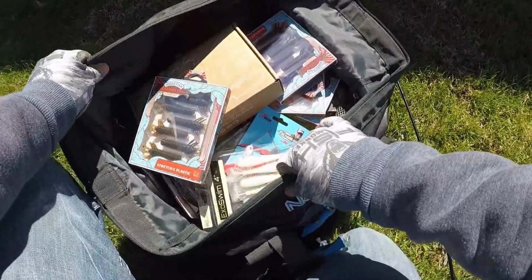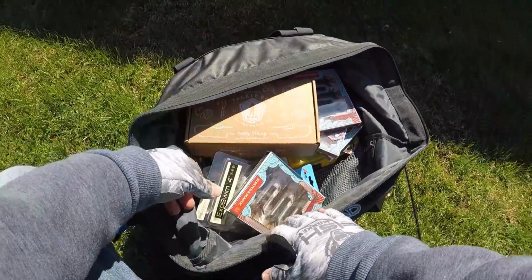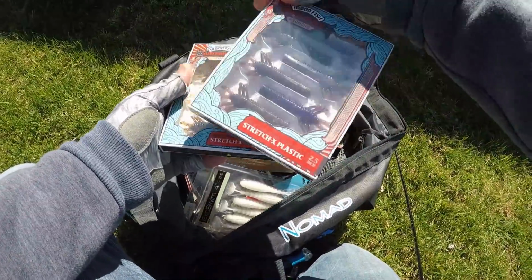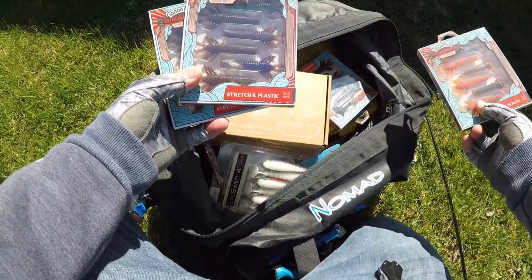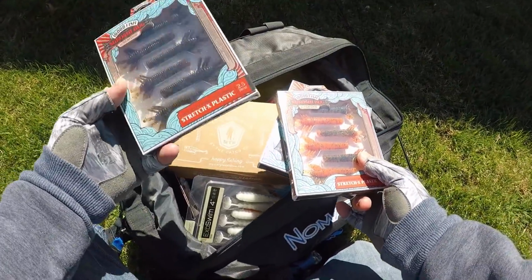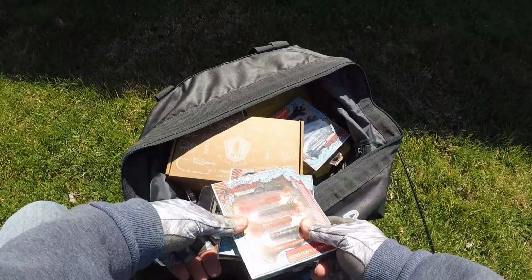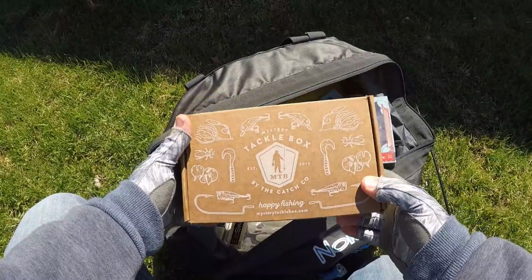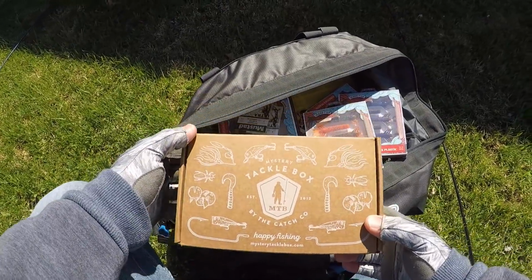All right, fellas, we got the bag of tricks. Of course, it is loaded with Sukoshi bugs. Pick them up at Karl's. All sorts of colors in here. Best baits in the world. Big Mike, you want the green pumpkin, I'm assuming. All right, I'll take these. I've been talking about a couple baits here in the old MTB box that I'm going to drop the hammer on you with.